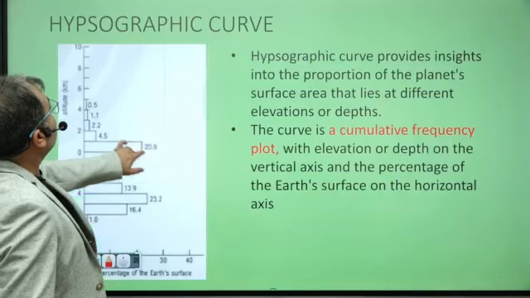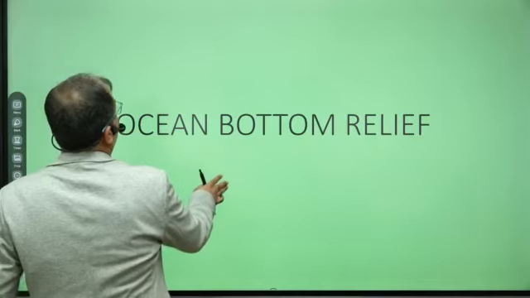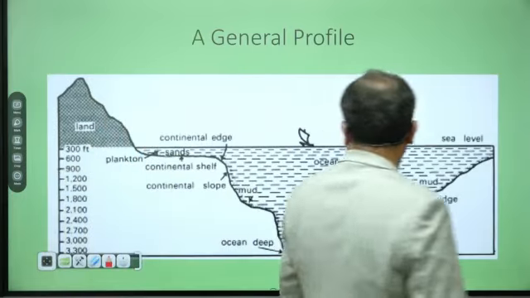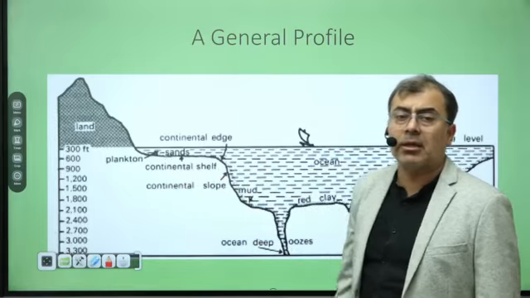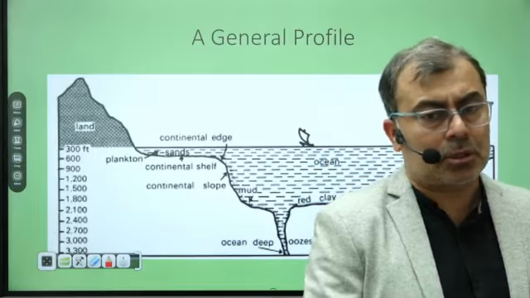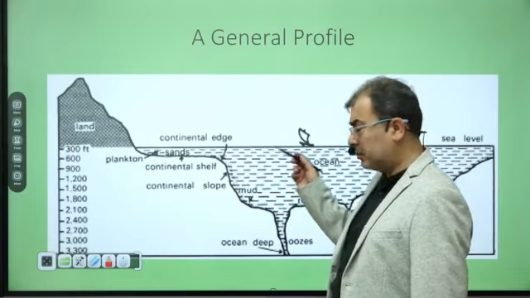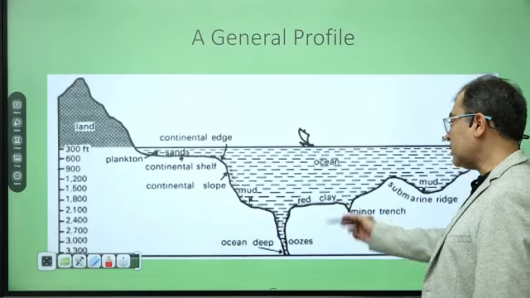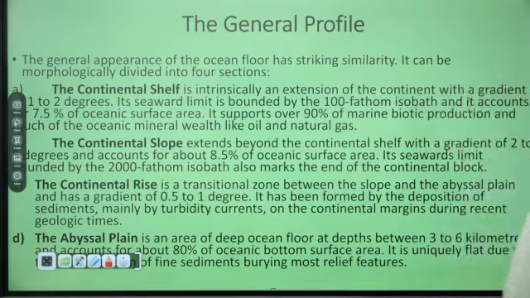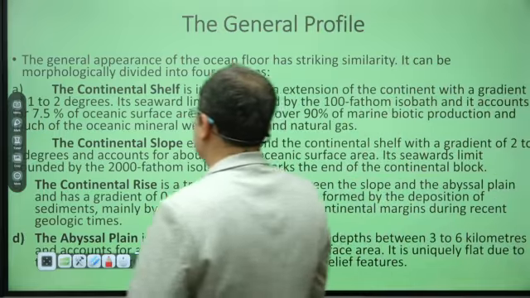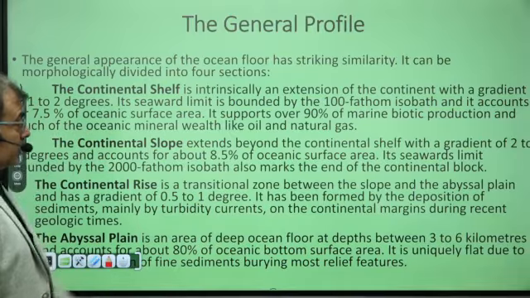Okay, so everyone is back and we are talking about hypsographic curve. Hypsometric curve is for you. You understood that ocean bottom reliefs. We're talking about these. Can you see the continental edge where the continental margin is submerged? This flat, nearly flat, featureless, or gently sloping one is called the shelf. Then the edge of the shelf is called the shelf break, and then the slope, some trenches. And when we write red clay oozes, we'll talk about them. These are the sediments. Continental shelf is intrinsically an extension of the continent. Gradient 1 to 2 degrees, it is the seaward limit. 100 fathom, 90% of the biomass that you've already done.